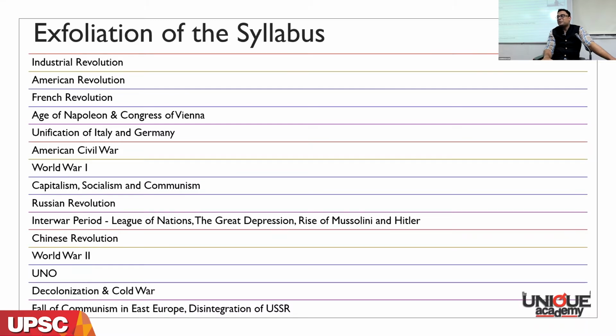Then last topic we will see, fall of communism in East Europe and disintegration of USSR. Okay. This great revolution, the communist revolution, had spread to many countries in Eastern Europe. But towards the late 80s, towards the fag end of that decade, 1990 and 91, in that period, many of these countries threw away the communist model and accept the Western liberal democratic capitalist kind of a system. Why does this transformation take place? Why were they disillusioned? We will see all of that.